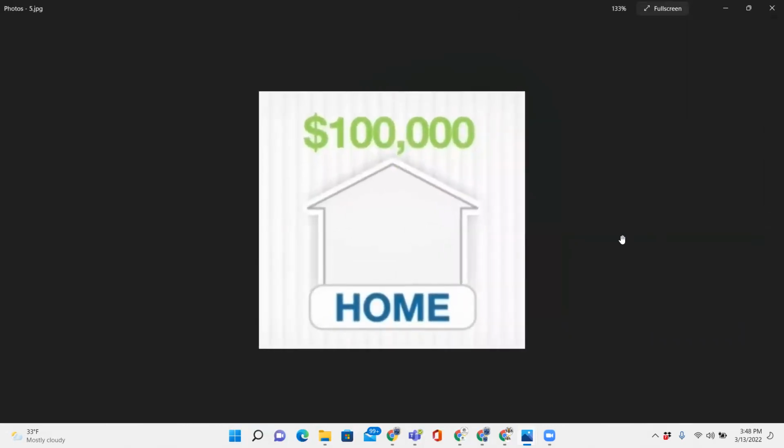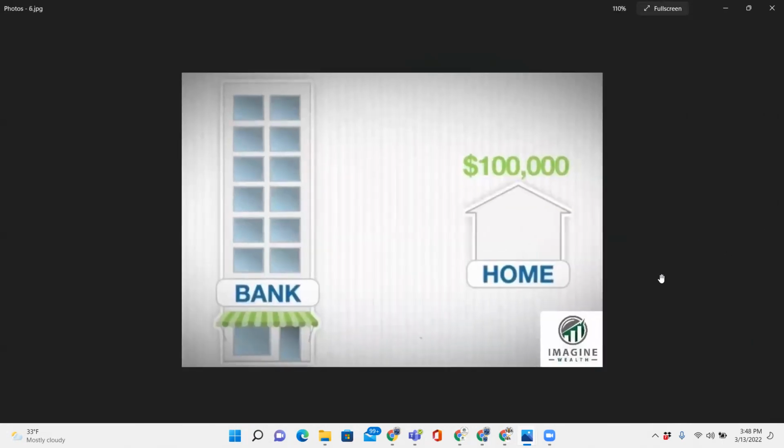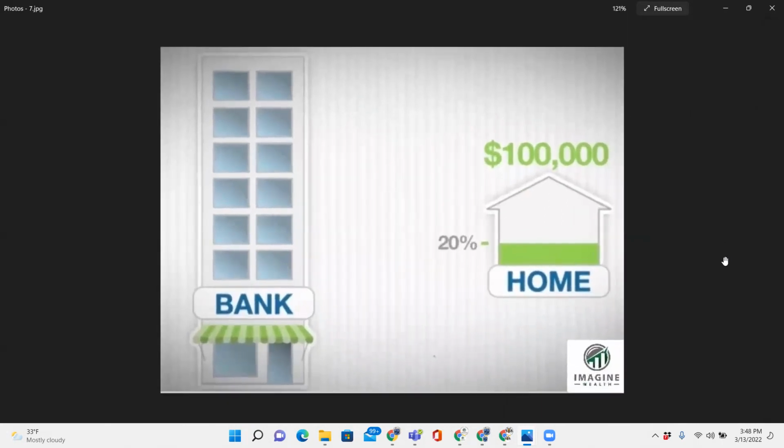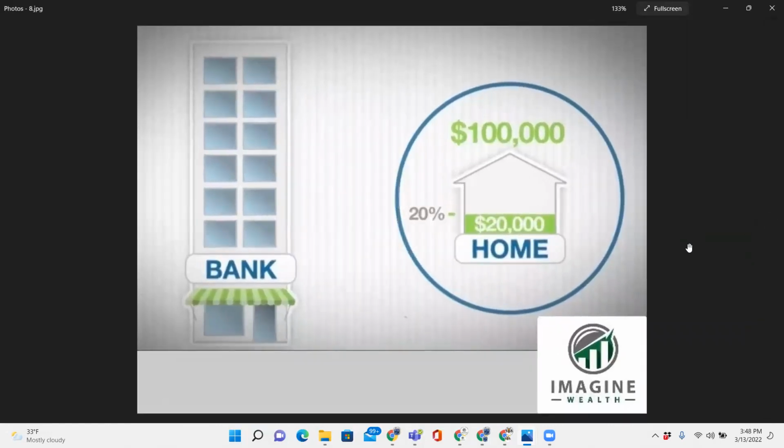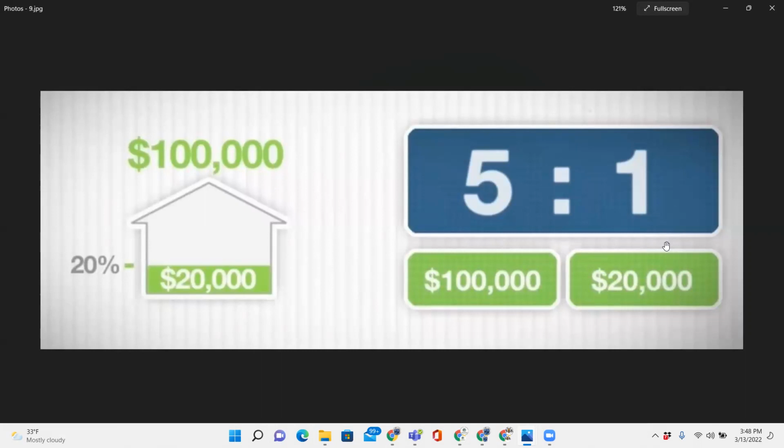Let's pretend like we want to buy a home for $100,000 and we don't have $100,000 though. So we're going to go to a bank and we're going to use leverage to try to buy this home. The bank is going to ask us for a 20% deposit, or $20,000, for this $100,000 home. Once we put down our initial investment of $20,000, because that's all we have, we now have a $100,000 home using leverage. We used a 5-to-1 leverage. So basically we had $20,000 and we bought a $100,000 home, or we put a down payment of $20,000 to get a $100,000 loan. So now we have a 5-to-1 using leverage.